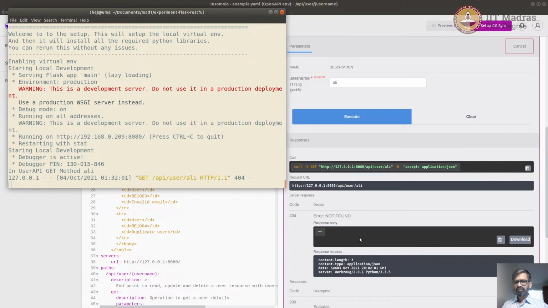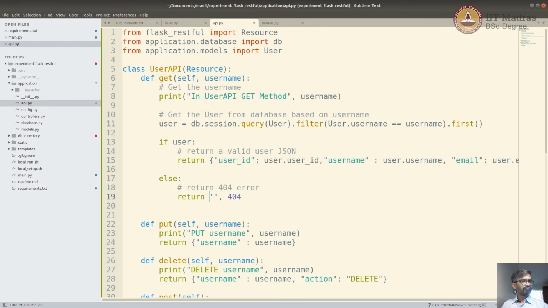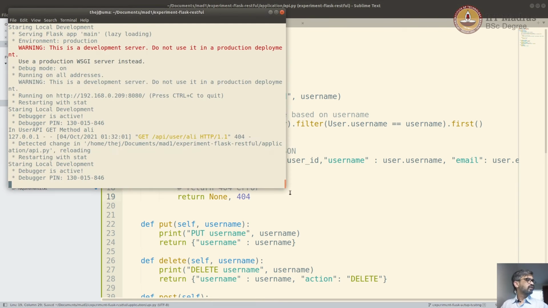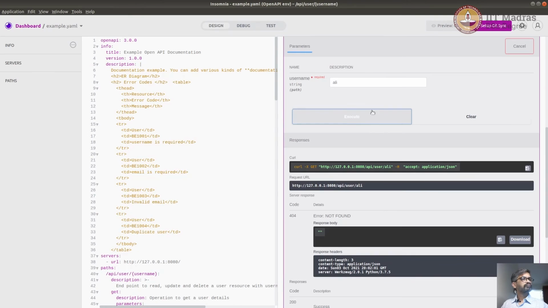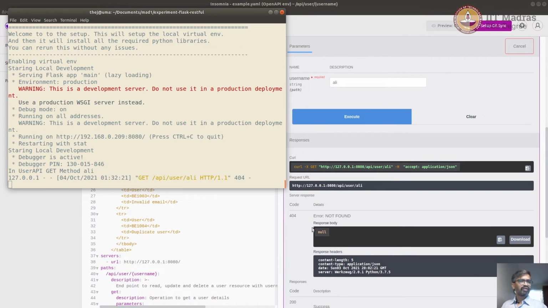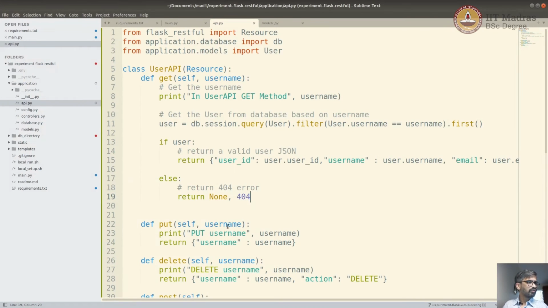Can probably return None too. Let's see if it can return None. Not sure about this, but we can try. Yeah, I think you can return null, but an empty string is a much better option if you're just doing it bare bones like that.